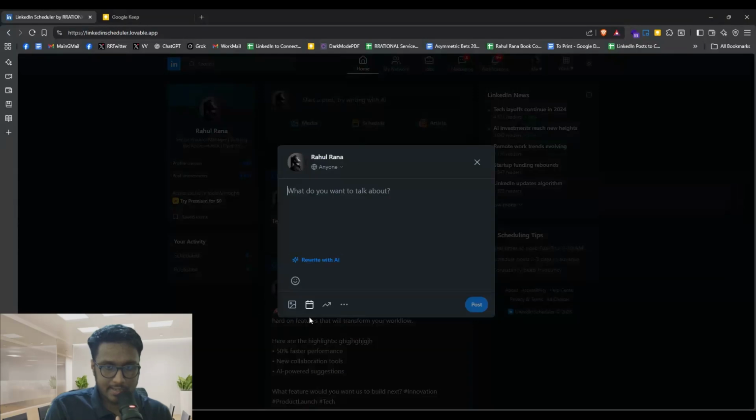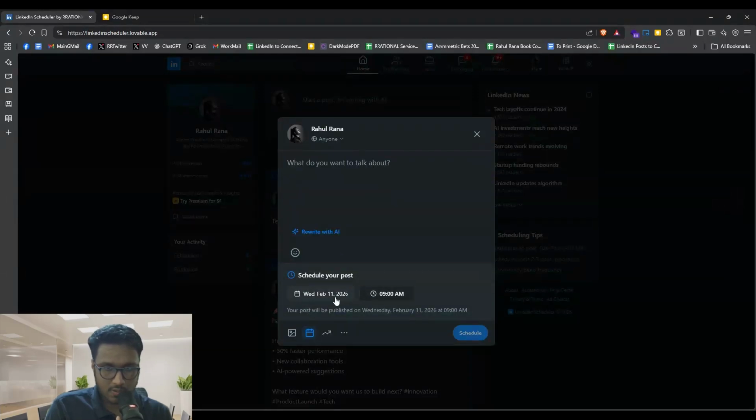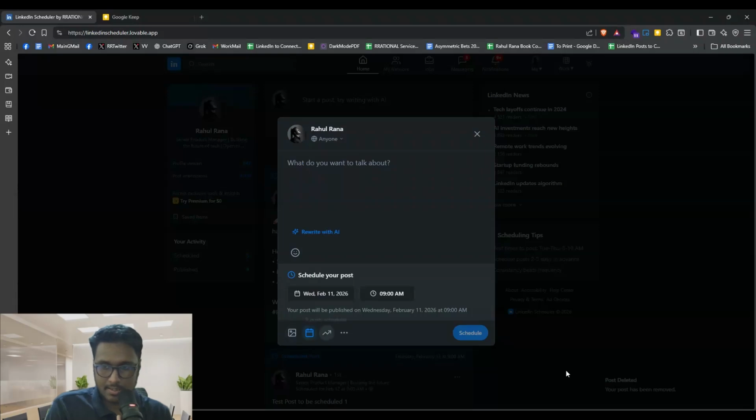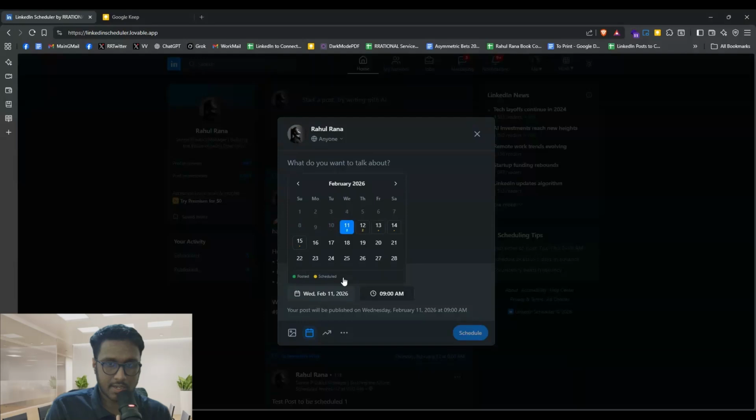Maybe I'll show you the deleting. I'll show you deleting also if you want. One second. In 2 days there is one post scheduled. You can also delete it. That section I haven't shown you. If you want, you can delete it, and just like that it's deleted. If you want to check the calendar again, that orange dot is gone. We have cleared it, and that scheduled post is gone, just like that.